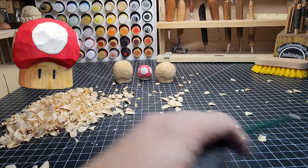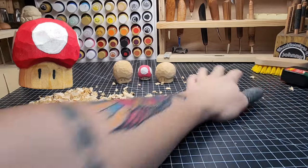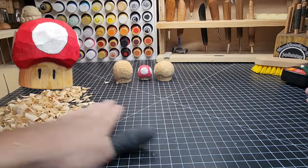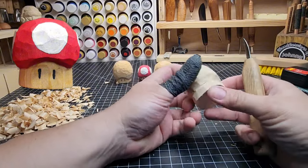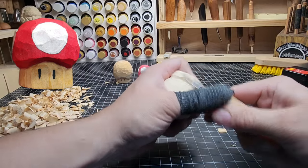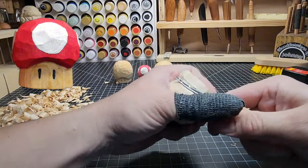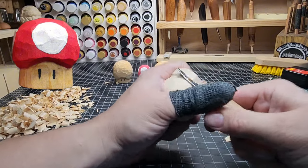Wow, look at all those chips just going everywhere. Some people can be fine with those sitting everywhere. I can't. I've got to move them around, get them out of the way. Okay, so we've got that set in a little bit deeper. And again, same thing we did the first time. We're just going to go around and slide that bottom off. Like so.